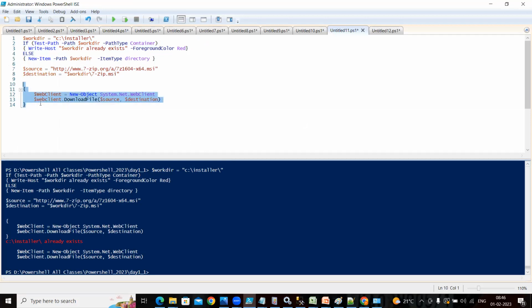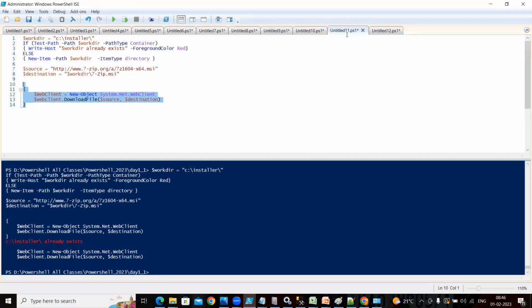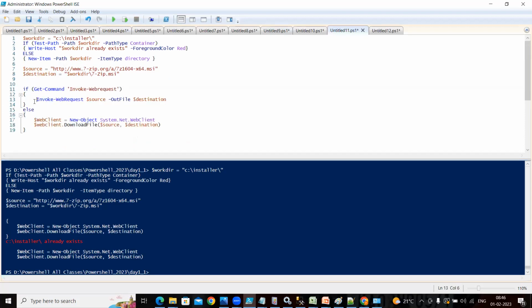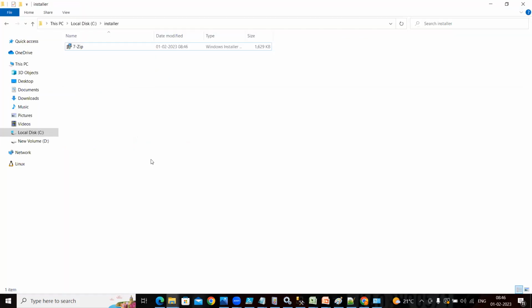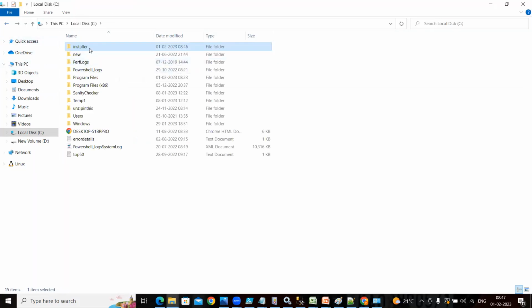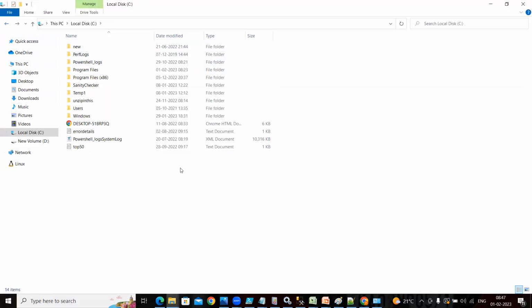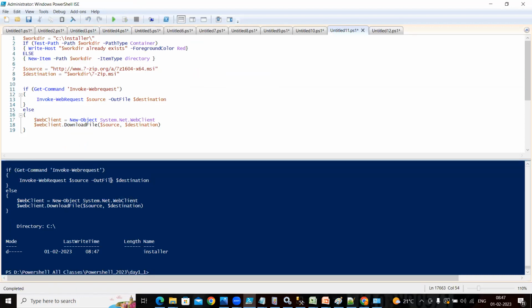Anyhow, Invoke-WebRequest, you understood, right? Using Invoke-WebRequest you can download the file. Getting it or not? No doubt? I'm pasting here. So Invoke-WebRequest is nothing but it is used for downloading the software from here, right? And if you have deleted this folder also, what is going to happen now? It will go and create the folder, then it is going to install this.